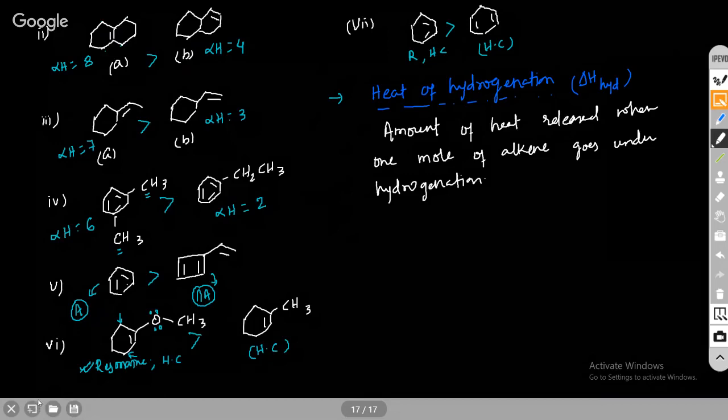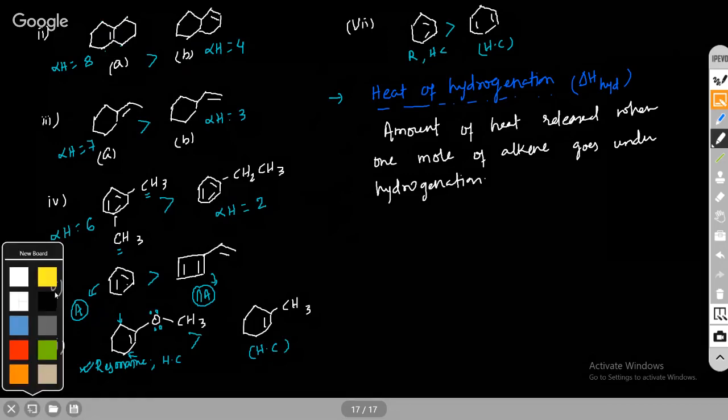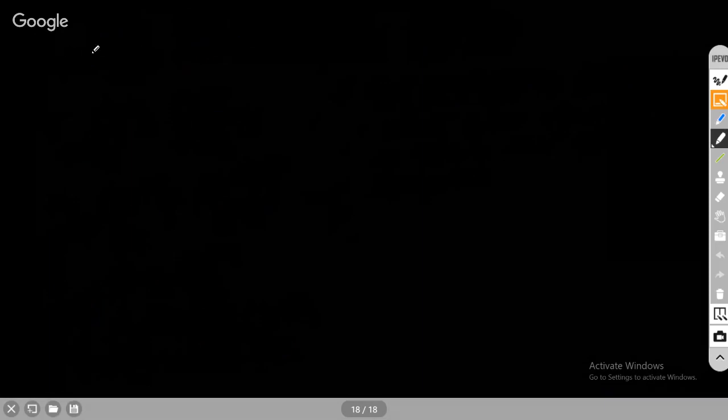Okay. For example, I'll go to the next page. I hope all of you have copied it down. Suppose two molecules I am taking here. One is this, that is butene, and the other one is this, which is also butene. This is molecule A, and this is molecule B, right? And when hydrogenation takes place, it forms butane. This also under hydrogenation gives butane. Since in both the reactions we are getting butane, the energy of product will be same, right? And in these two, which one is more stable, A or B?